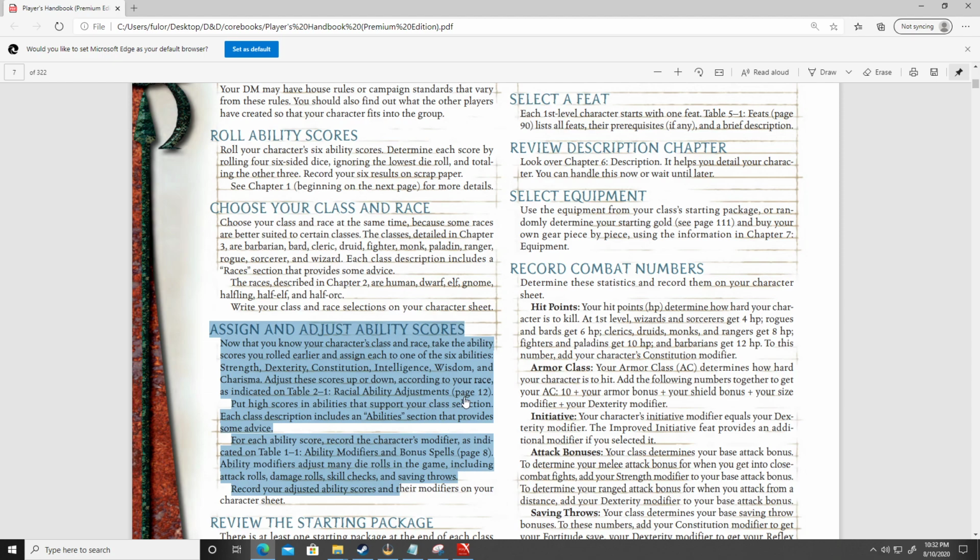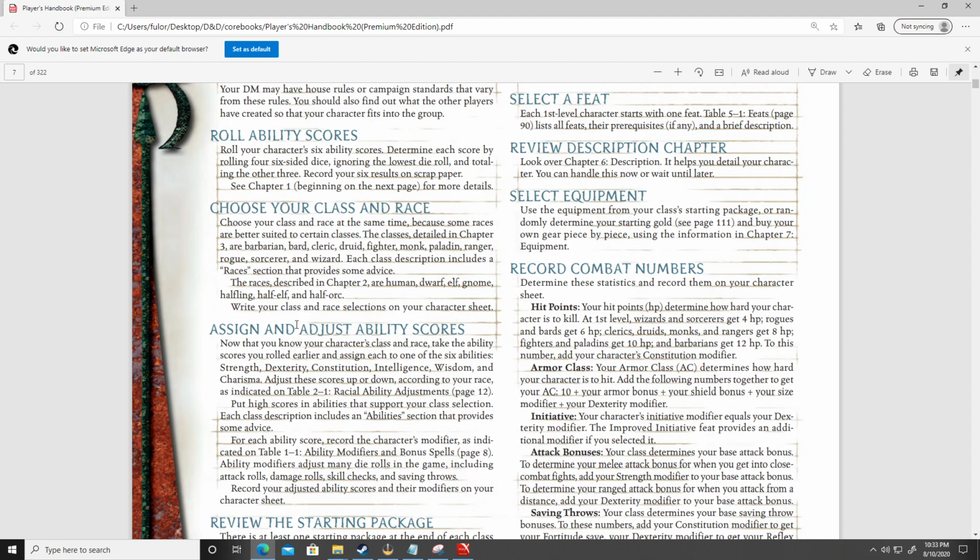Now this is just the core base Player's Handbook. There are many books out there, so you may be referencing two or three books if you're looking at races and other books. Like I know Sword Coast Legend has some. Races of Stone is a good one if you want to play a big warrior type class. Races of Stone has some really good fighting races in it. So if you're looking at another book, you may have to be jumping back and forth a little bit. Not too much of a hassle though.